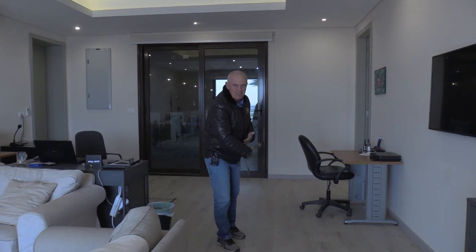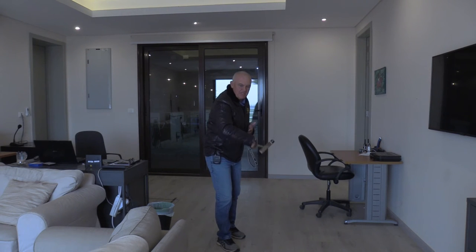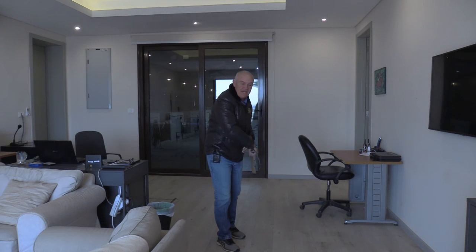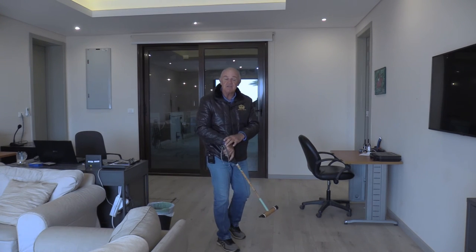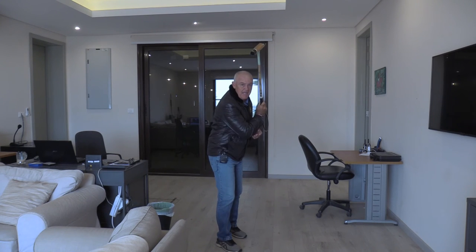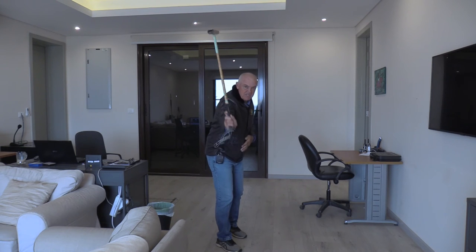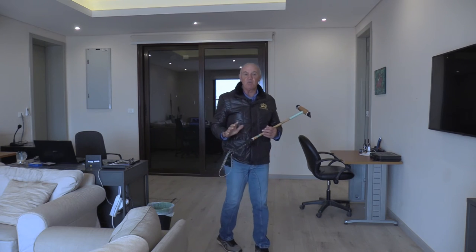And if I push it this way and try and use my wrist, what happens is the actual mallet makes an unnatural shape to the head and the ball will go to the right. So if you're trying to use your wrist from there, you're going to cut the ball and you are going to injure your wrist. Whereas if you cock it correctly, you come back here, now that mallet coming down and you pronating your wrist correctly at the bottom, you will have the power through that way.